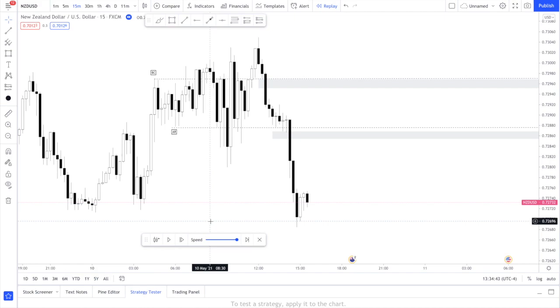So if you have 5 pieces out of 10 pieces of the puzzle, then you're only at 50% probability of winning this trade. But if you have a 7 out of 10, which is a 70% probability, then you have a higher chance of winning the trade. So a lot in my academy, we also talk about probabilities and high probable setups, right? Because a lot of times people see imbalance here, breaker structure here, they see everything.